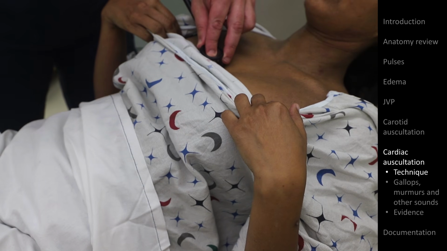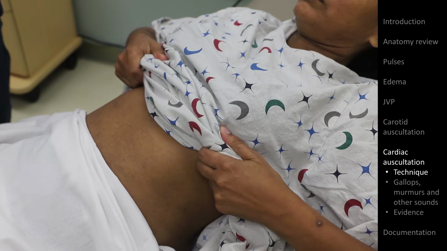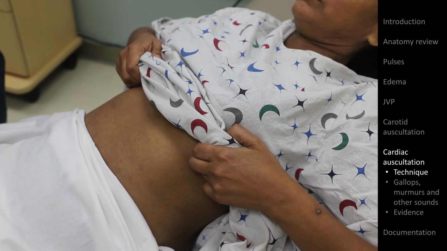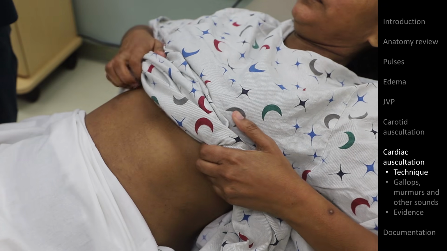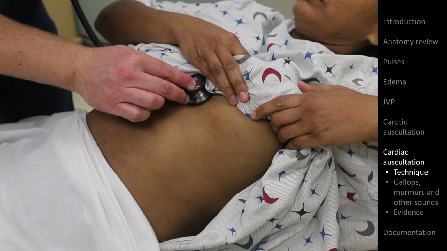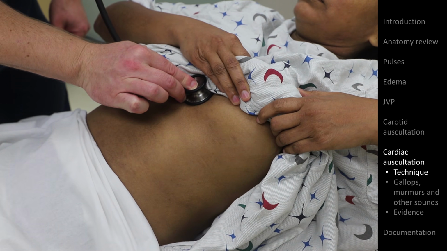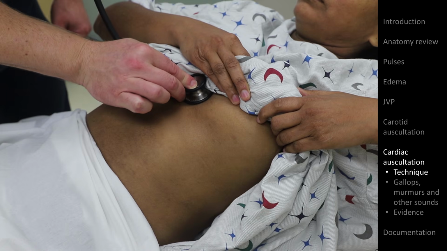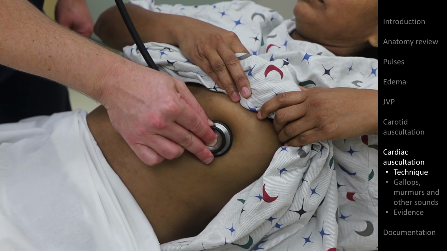And then for auscultation at the lower two spots, ask the patient to raise the top of their gown back to the shoulders and raise the bottom of the gown to just under the breasts. You may also need to ask the patient to hold their left breast up and out of the way to make it easier to auscultate at the cardiac apex. Do not move the patient's breast yourself, and do not listen to the apex through the breast.